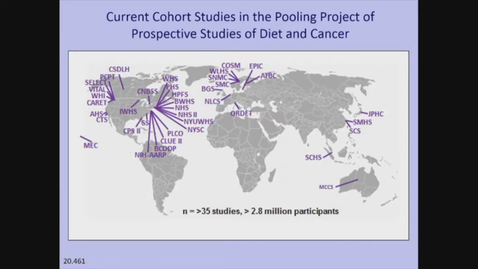The idea of working together as consortia is something we've been doing for quite a while. Actually, NCI has sponsored initially our consortia of diet and cancer, the Diet and Cancer Pooling Project, and we now have 35 studies participating in that from around the world. I think a number of people here are participating in this pooling project, and this not only involves putting all the data together in one computer, but involves very active interaction and collaboration among the investigators. And I really want to emphasize, for these complex issues, that's really important.